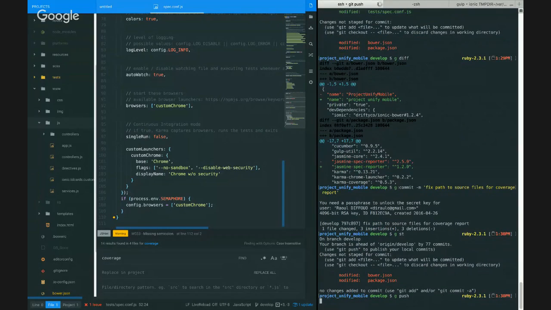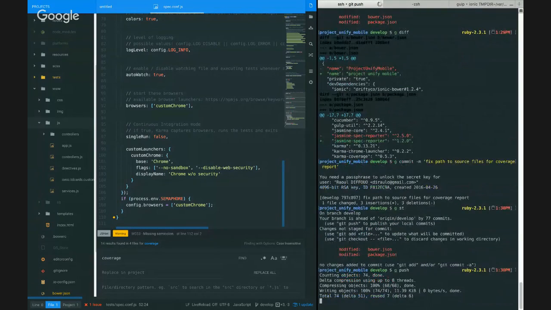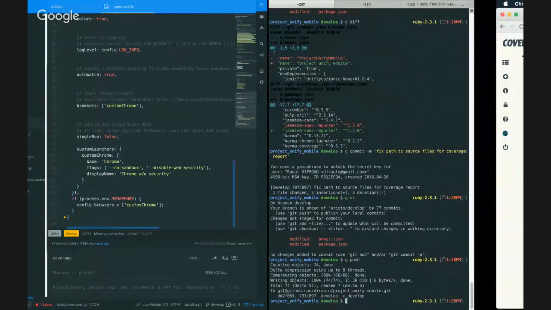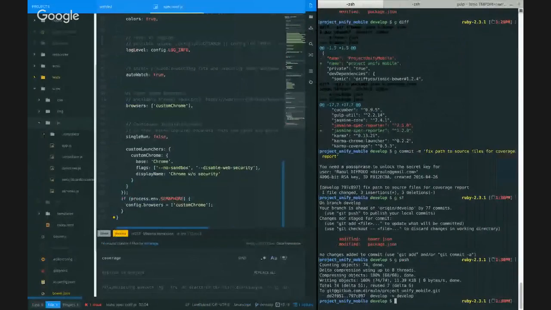No, it's not. So did you downgrade the spec reporter from 2.5.0 to the earlier version? I did that the other day, but I didn't push. But the tests still passed. I figured might as well just leave that. Right, I haven't committed that yet. No, that's not a problem.